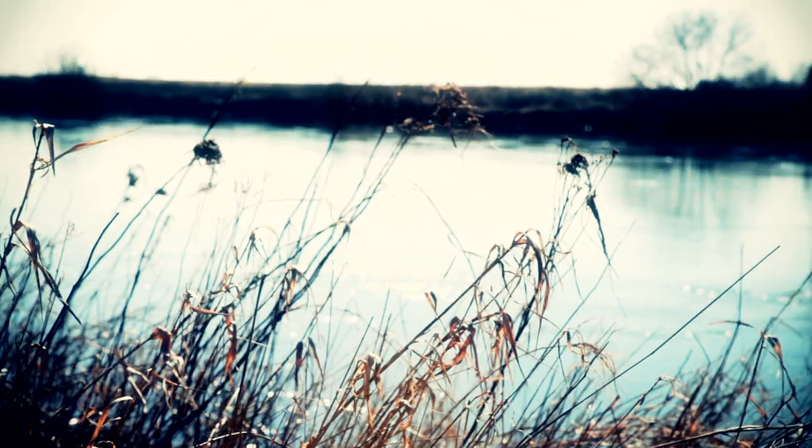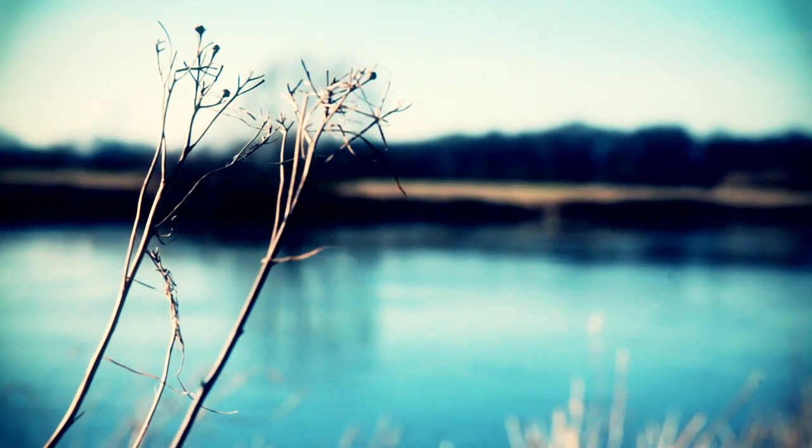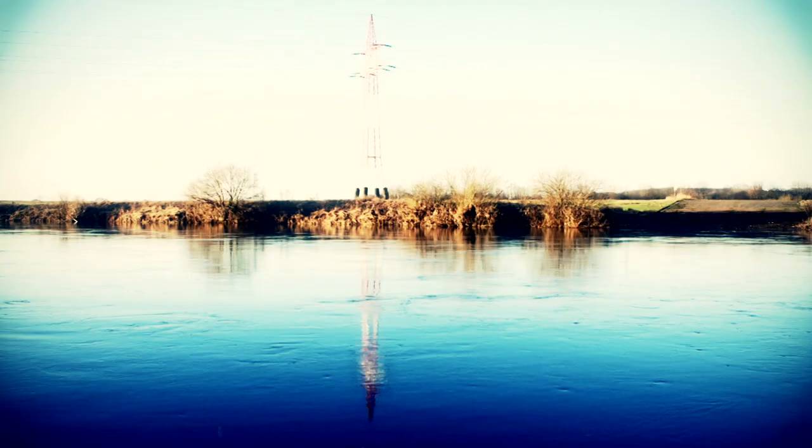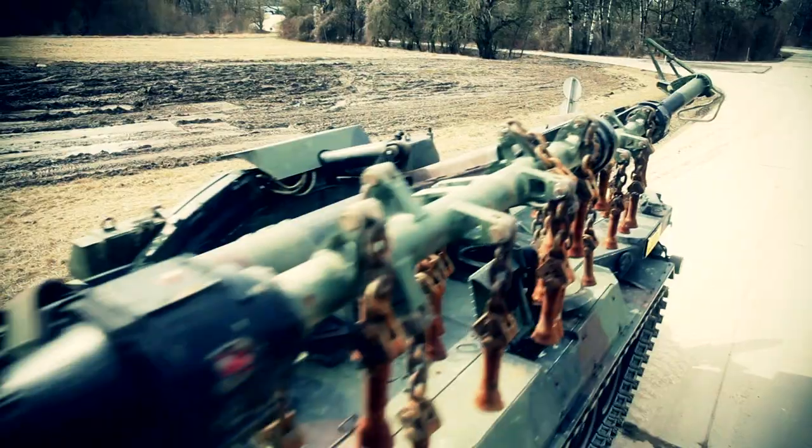A quiet spring day. But soon, it's going to get loud here. Very loud. Approaching through the bushes, making a deafening noise on huge caterpillar wheels. Could it be a tank? At least the lower part could.